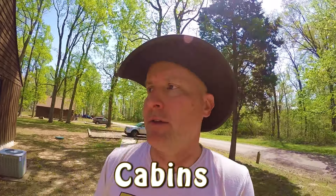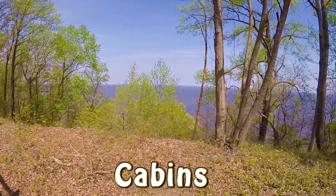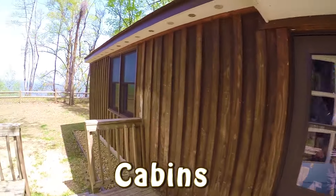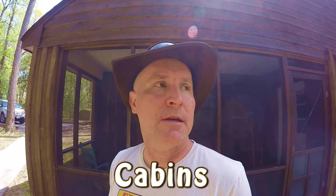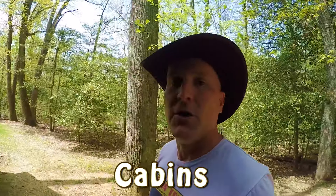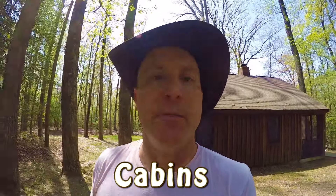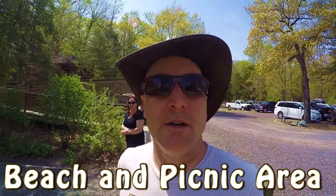If you drive past the visitor center you get to these cabins that are up on the bluffs — oh man, you've got a really nice view here. There's a little outdoor grill and campfire area. This is the other set of cabins located a little past the visitor center in the other direction. If I were staying here I would definitely stay at the cabins near Fossil Beach, the ones just past the visitor center on the right, at the beach. The public beach, picnic area, and swimming pool are nearby.